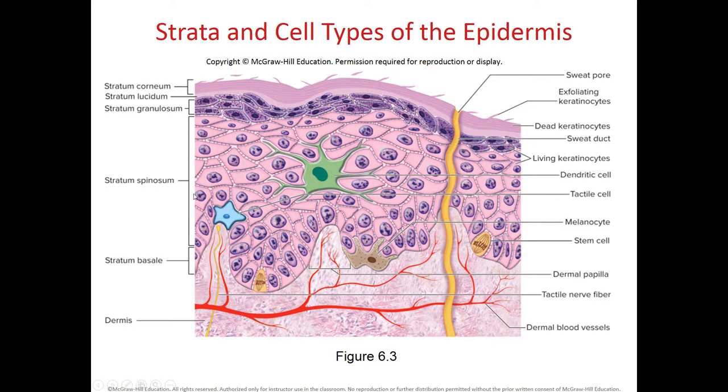The next layer of the skin is called the stratum spinosum. It is made by many layers of keratinocytes. Typically, these keratinocytes will be shrunken when you take a biopsy of the skin and put it in a fixative agent like alcohol or formaldehyde. These cells shrink and form a spiny-looking shape that is characteristic, which is why this layer is named stratum spinosum — because it looks like a spiny layer.